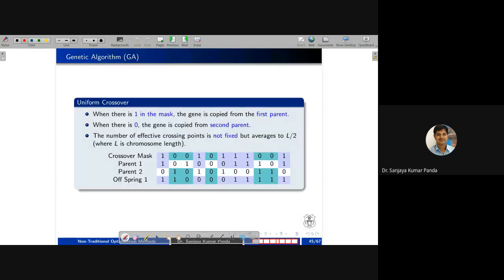Similarly, there is another example of uniform crossover. In this one, we have taken a crossover mask. The crossover mask has 2 values, 1 and 0. 1 means you will take from parent 1, and 0 means you will take from parent 2. So you see here offspring 1, which means child 1. Where the crossover mask is 1, it takes from parent 1. Where the crossover mask is 0, it takes from parent 2. Like that, you can generate offspring 1. In the reverse way, if 1 is parent 2 and 0 is parent 1, then I can generate offspring 2 too. In this way you can perform uniform crossover.